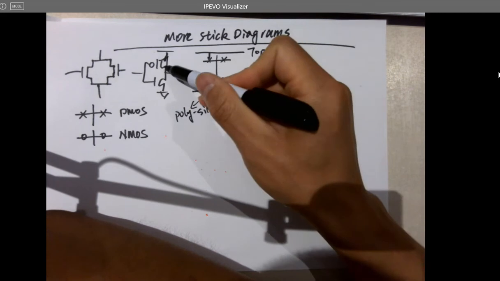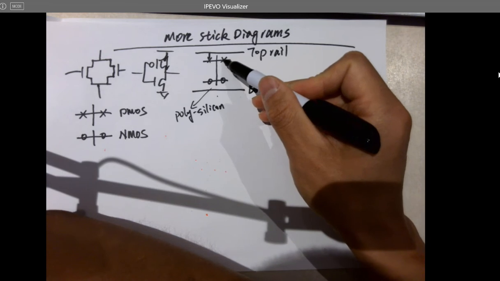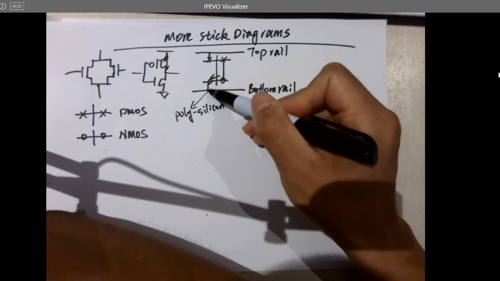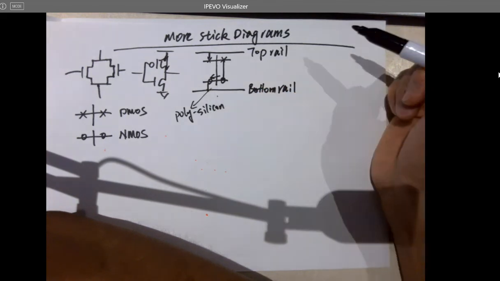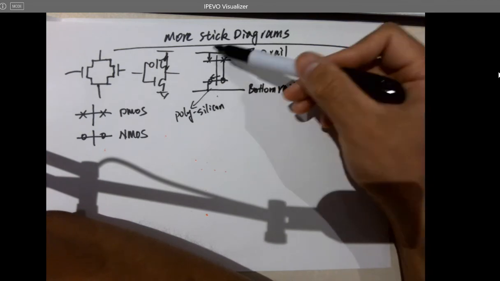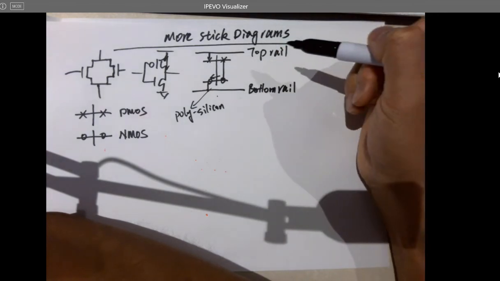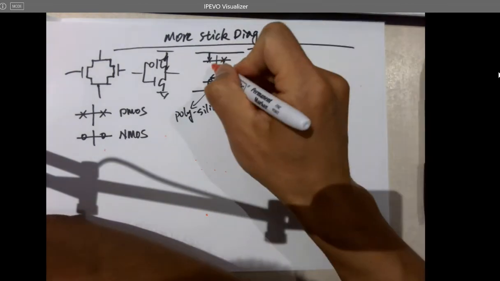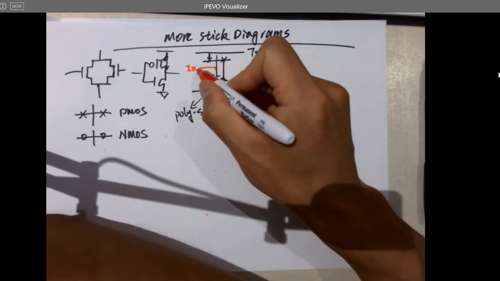The current runs through the channel and reaches the drain of the PMOS, and you short the drain of the PMOS to the drain of the NMOS, and the current flows through here to here, and to the source of the NMOS, and then to the ground. So the inverter can be represented by this stick diagram on the paper. So where's the input, where's the output? That's the input, right? That's a polysilicon, that's a gate. And now it's a wire, it's a metal.